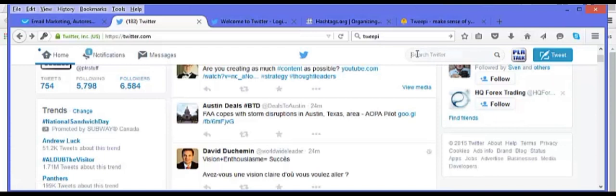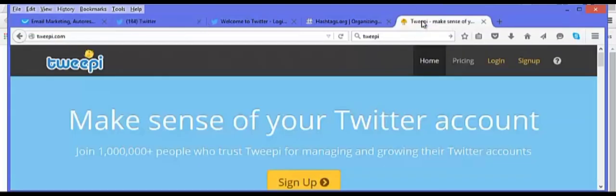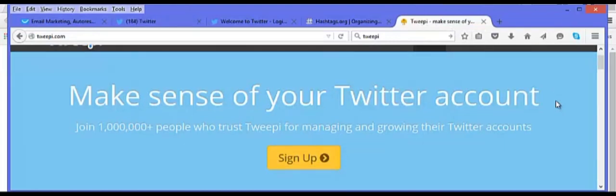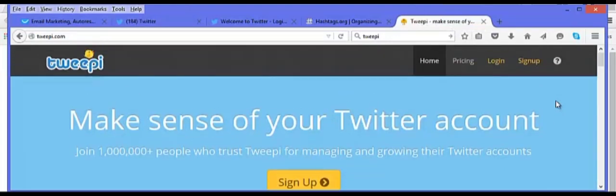You could do a search on Twitter for people that are interested in the topic that you are marketing in. And one tool that you could use is Tweepy. This will make it a lot easier to follow people, and I believe you can also automatically follow people if you have a paid account with them.